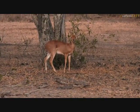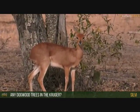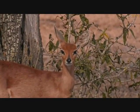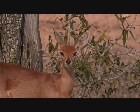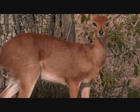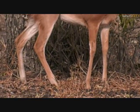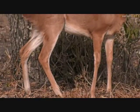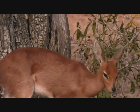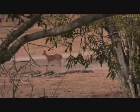Sylvia, you're wondering if there's any dogwood trees in the Kruger. Sylvia, I have never heard of a dogwood in the Kruger National Park system, so I don't think there is. Well, I'll ask around and just check, but if they're anywhere, it would be in the northern reaches of the park. I don't know the tree ecosystem in the north very well. They have a lot of very specific trees along the Levuvu and the Lumbombo and Limpopo rivers, but no, there's not really any down this side of the world. So even if we were looking for a dogwood and it did occur in the Kruger, it's definitely not down this part of the world, and so we would not be able to find it.